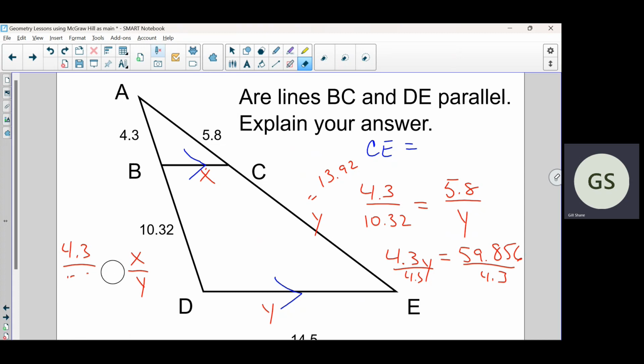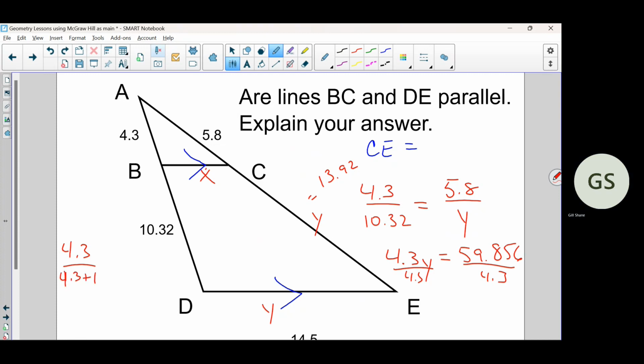here, I'll just erase all of it. And so what I just showed you is what everybody did on the quiz. That was wrong. Can't do it that way. I could say 4.3 plus 10.32 and then say that equals X over Y. That's fine. I can do that. But again, can't do what I did before.